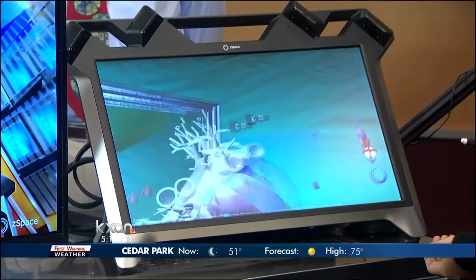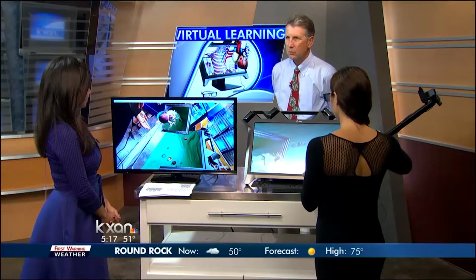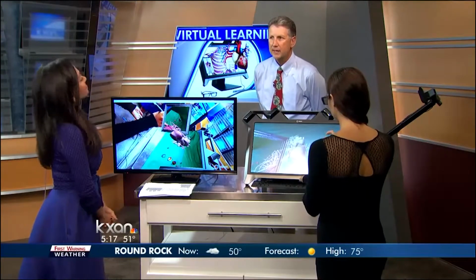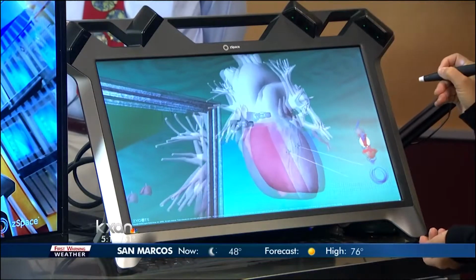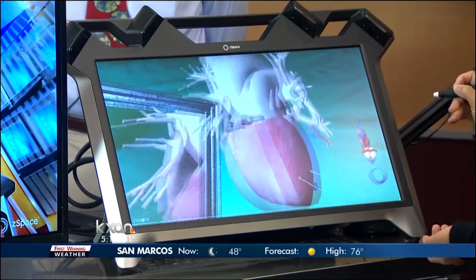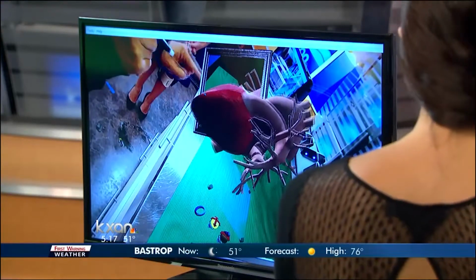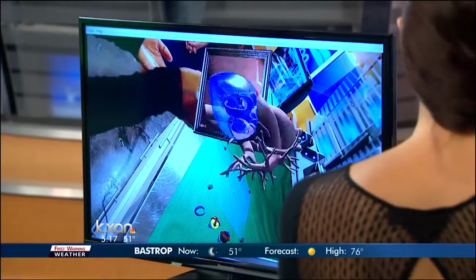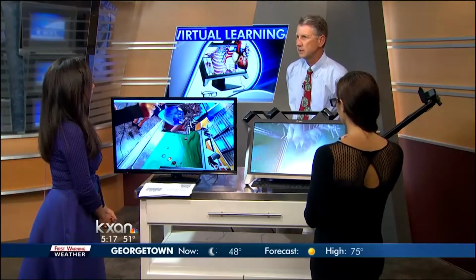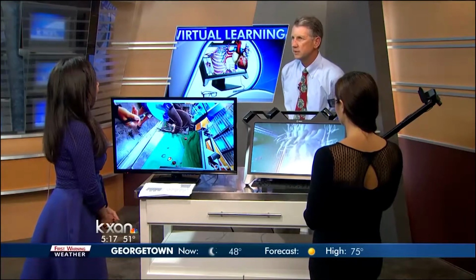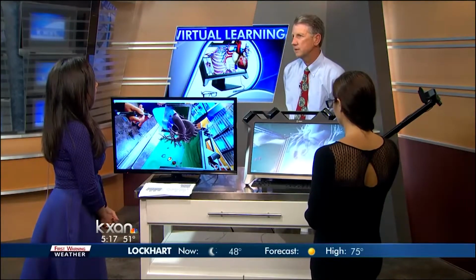How is this different, Gary, from something else that's being used in the classroom? What makes this one so unique? Well, it really isn't anything from a virtual reality standpoint that does this. This is really the only desktop virtual reality out there. There are other things that you wear that kind of immerse you into a virtual environment, right? But they really don't lend themselves very well to cooperative learning, to sharing experiences. This is really the only one that allows you to do that.